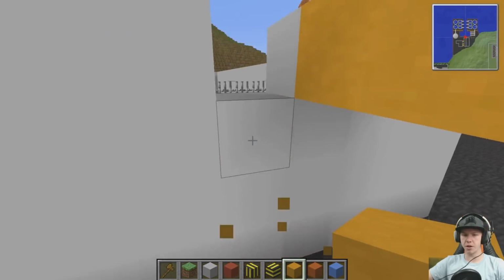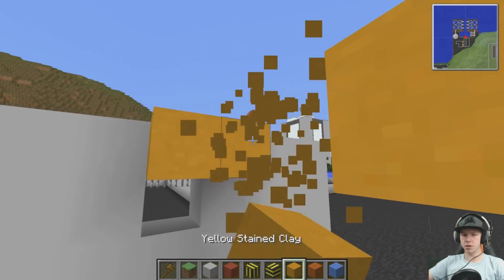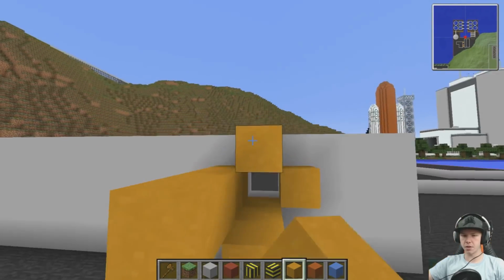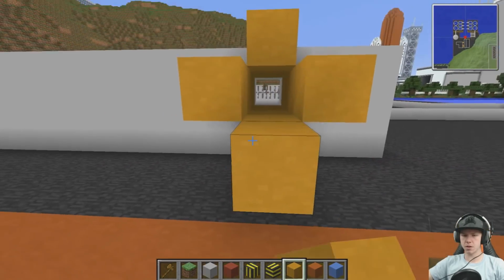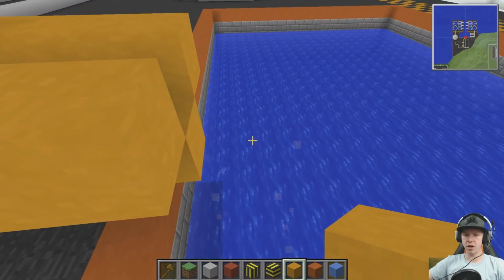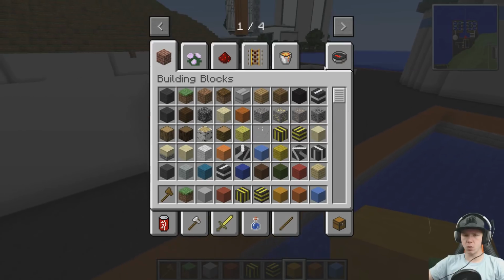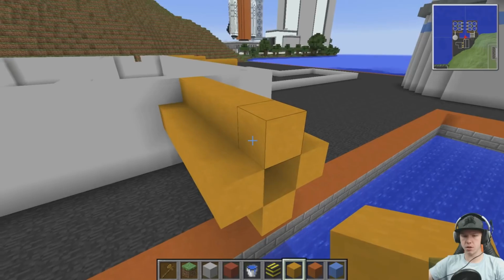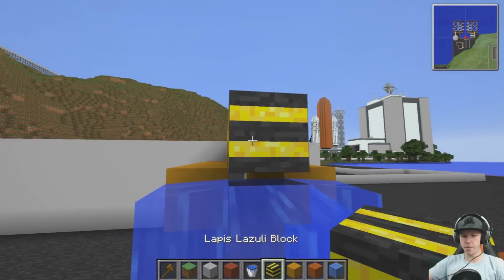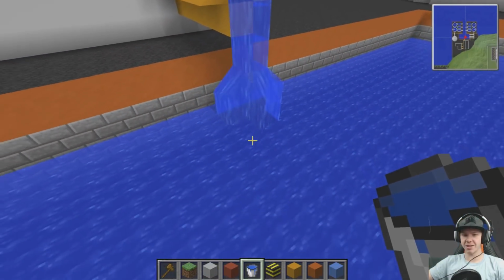Let's drop it down by one. Yeah, let's drop it down here. One block hanging over the edge. That should, whoop, one block hanging over should be fine. Water. No. Yes.